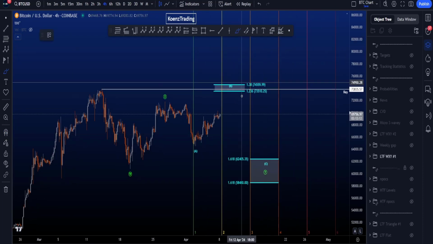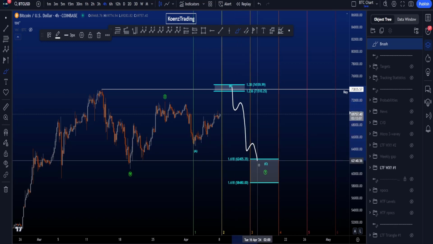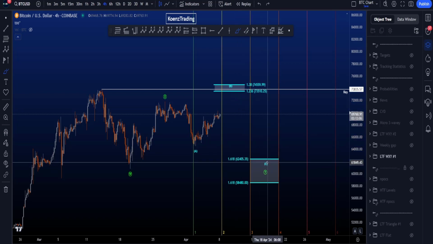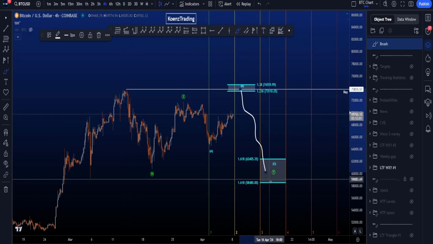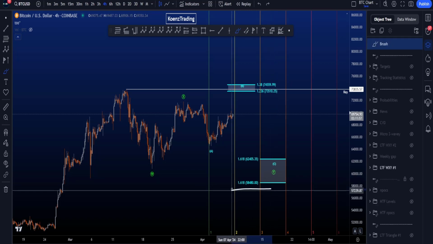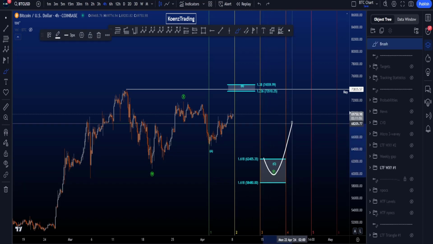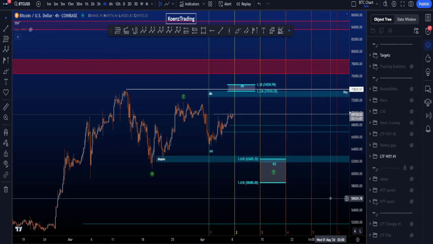What's also interesting about the flat scenario is that most commonly a wave C is a very quick, sharp move to the downside, and when we take the all-time high followed by a very quick move to the downside, it of course instills a little bit of fear, people selling, but then we enter the support area to return back towards the upside. What's interesting about the support over here is that it is in confluence with two things.